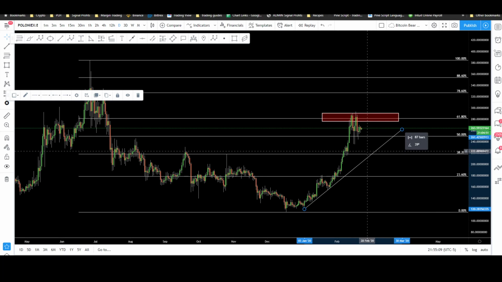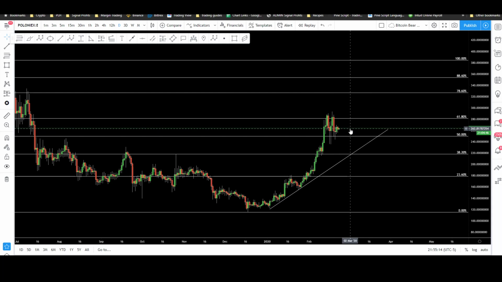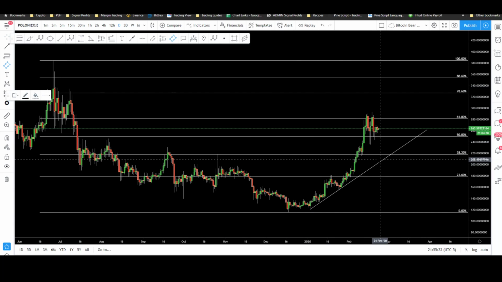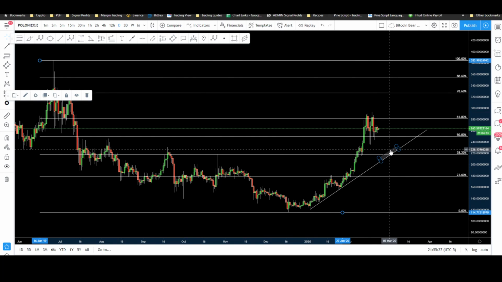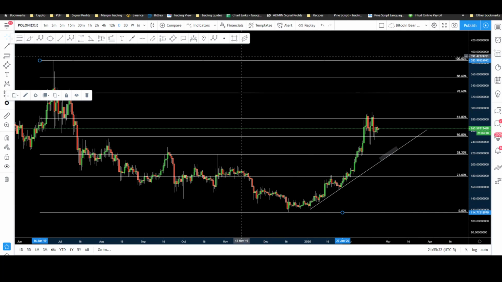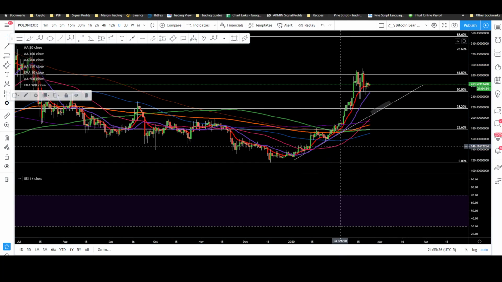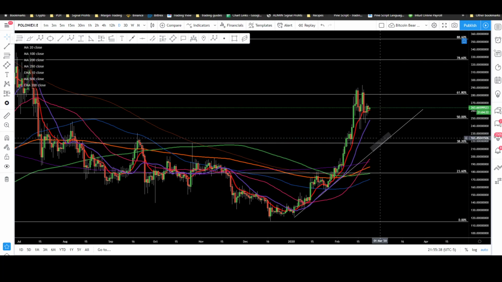So if this does end up breaking down, if we can't break back above and get to all-time highs, which I think Ethereum is probably one of the best looking charts just in general. But if it can't do that, then I would definitely be a buyer at this 216 level. This makes a lot of sense because we've got previous resistance. This should flip as support. We've got some support back here, but we also have the 38.2, as well as I'm sure if we throw up some moving averages, we can see that we've probably got the 50 EMA coming up that would act right there, okay?